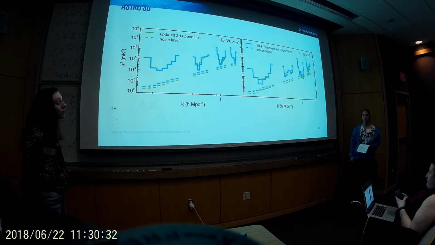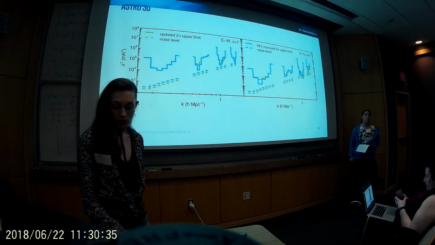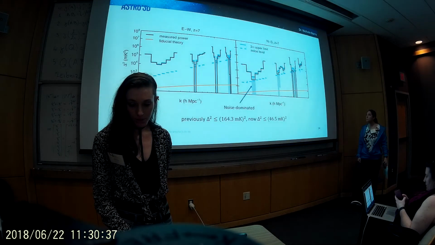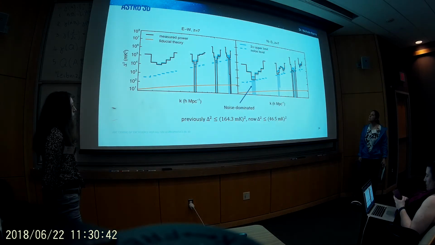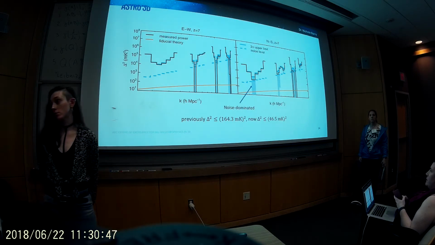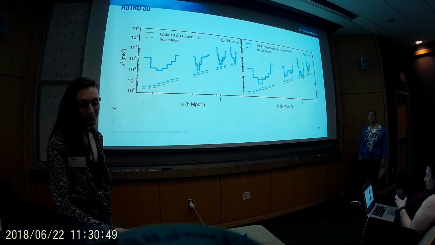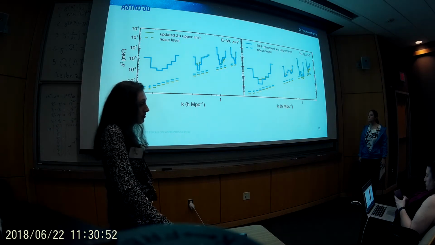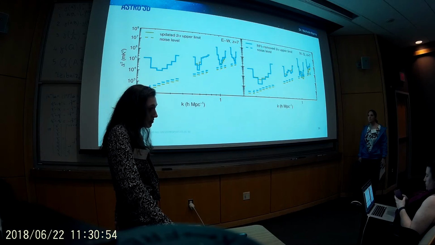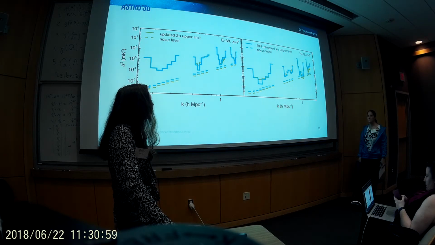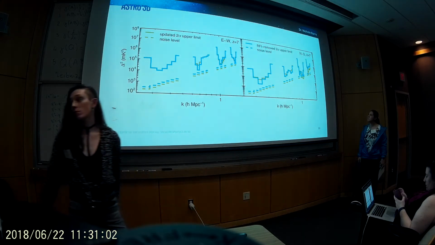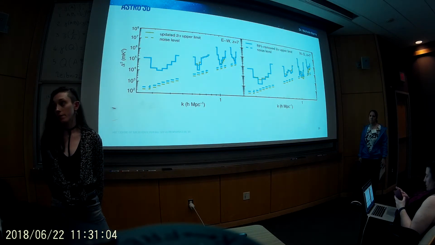Actually, go to the other one that shows the error bars. I thought there was one that was even allowed. I only show, okay. This one. This is obvious. Like the blue is. But you can see from those gray error bars that a lot of those points at high K are noise dominated. The noise level goes up. Oh, is this just because the upper limit is 2 times the noise? Yeah. Oh, okay. Yeah.